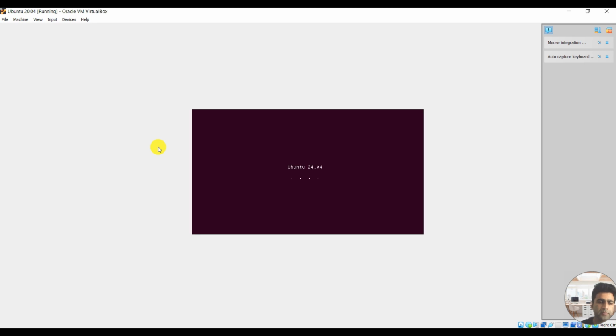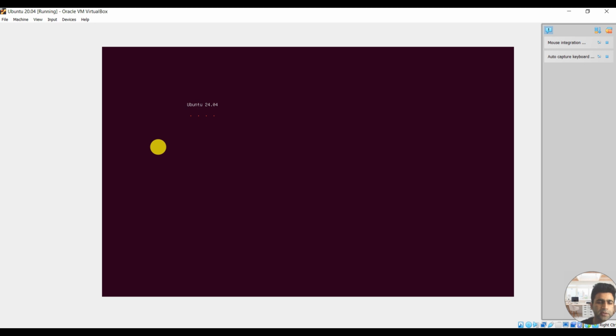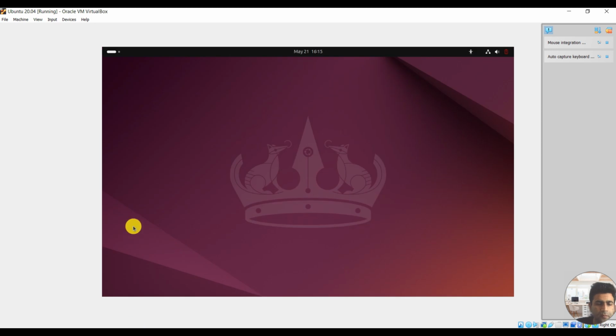Give it time to initialize the setup. The initial screen is loaded as Ubuntu 24.04. The startup is launched. It's preparing Ubuntu.